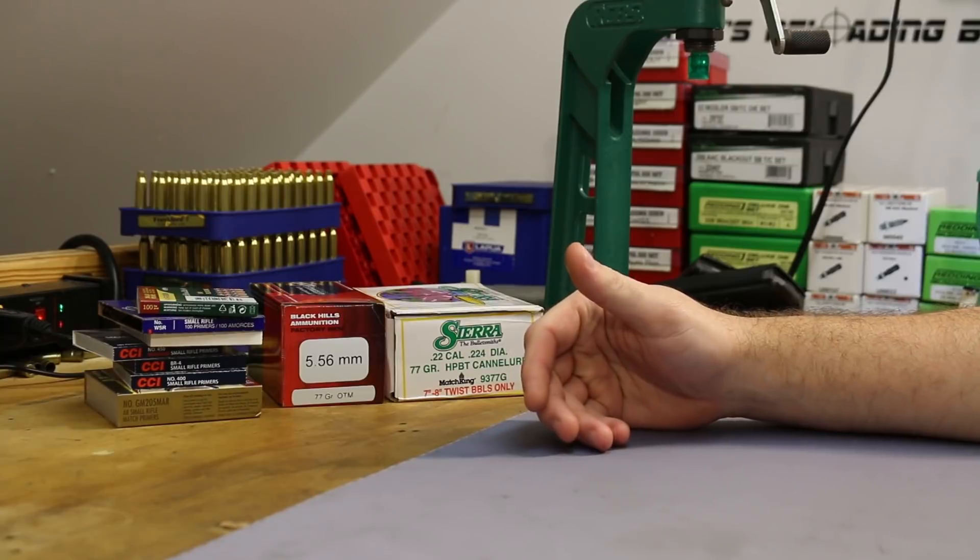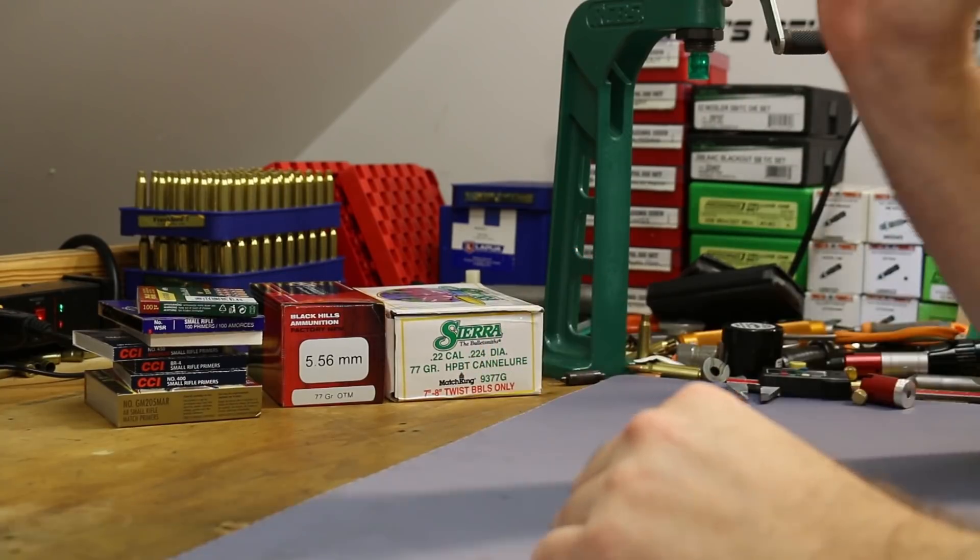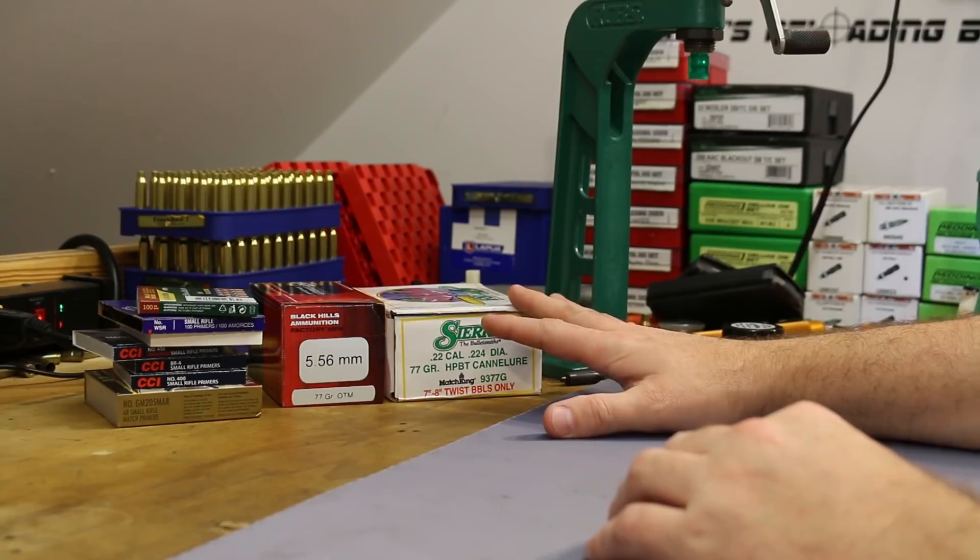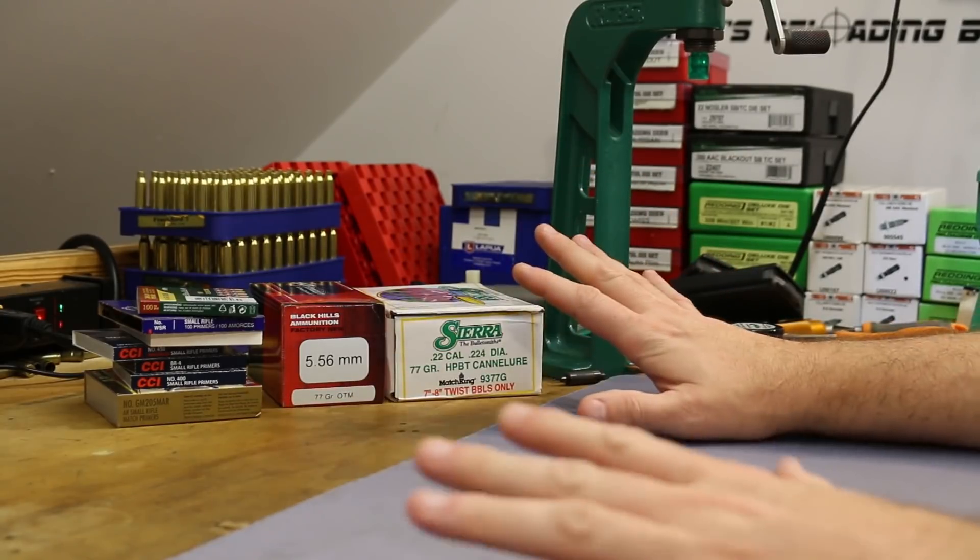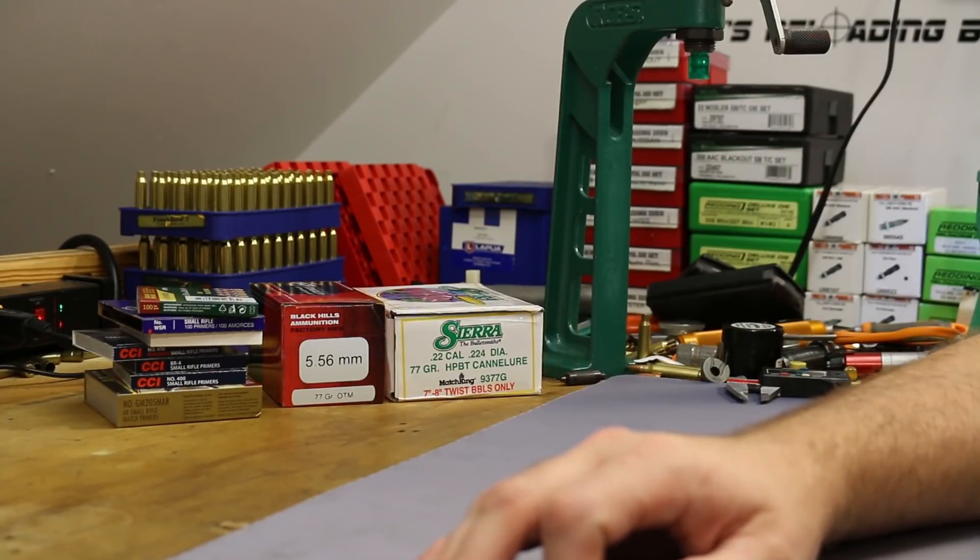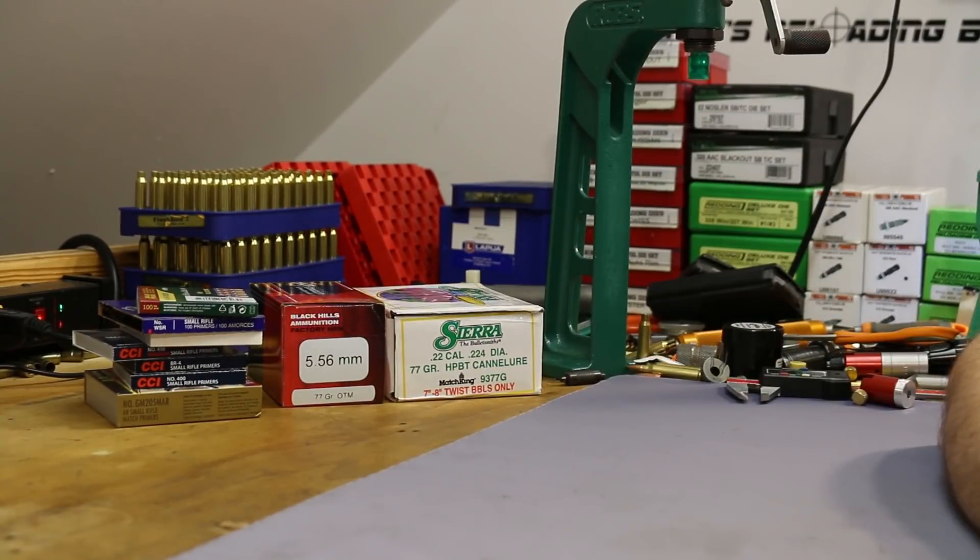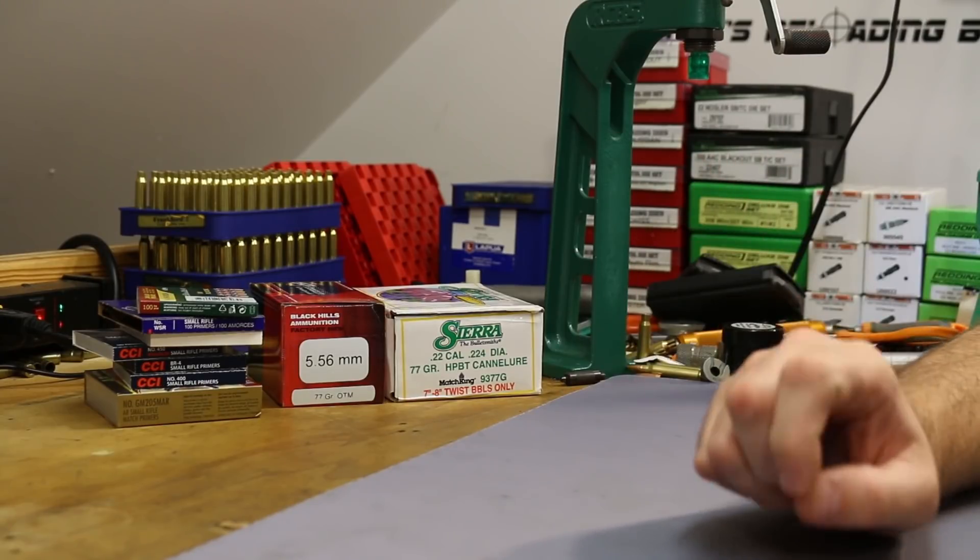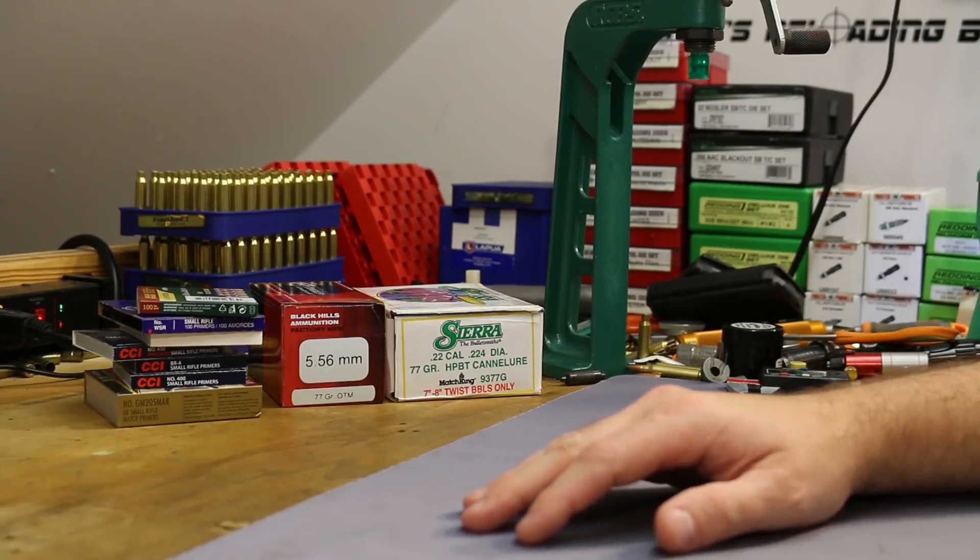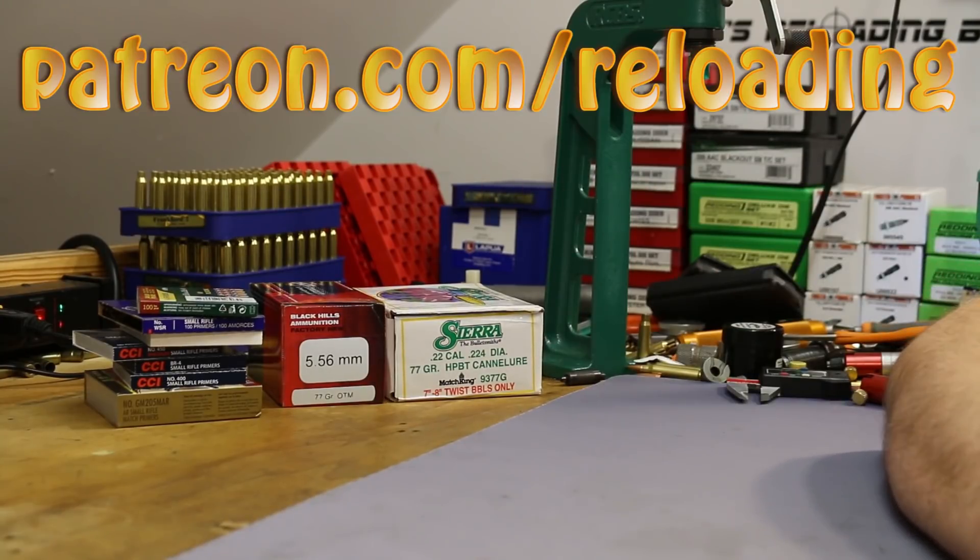The length of this video just got way out of hand, so we're going to end it right here. That's basically our situation. We've got our ammo and our components, we've got our powders picked out, we've got all of our components picked out. We've baselined the ammo and we're ready to rock. Very next video I want to jump right into it and try out some of our ball powders. CFE-223 is definitely going to be one of the first ones I test, but I'm going to have to think about it a little while to pick out the other one. Several good options to play with. If you'd like to contribute to the bullet budget around this dump, check me out at patreon.com/reloading. I will see you guys tomorrow.